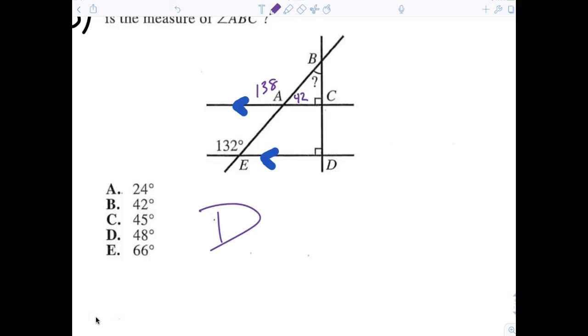Oh, I did not get D. I got 40. My original answer was 48, but I didn't put that it was 48 and 42. Well, why do we think it's 42? I don't know why. Sorry, bad day for me. This is a 138. It's what? 132. Yeah, I don't know why I thought it was an 8. Thank you. Again, 42.